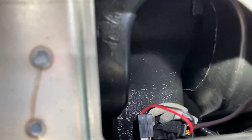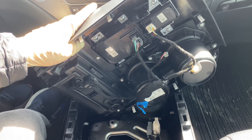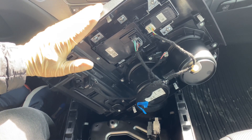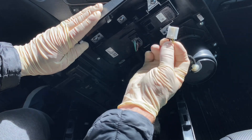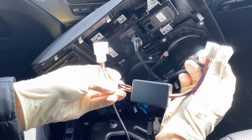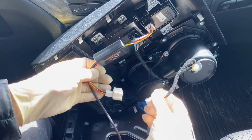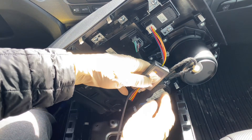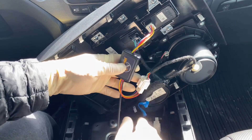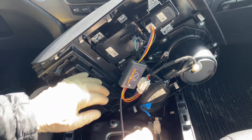When everything is connected, one side of the Idle Stopper should be down at the power outlet and the other connected to the factory wiring. Next, take the shifter panel and go to the idle stop off switch at the bottom. Remove the white connector by pushing in the tab and pulling out. The Idle Stopper module has two white connectors — one plugs into the idle stop off switch and the other plugs directly into the remaining connector. Then zip tie it to the harness so it doesn't move, or use the included foam square to mount it elsewhere.